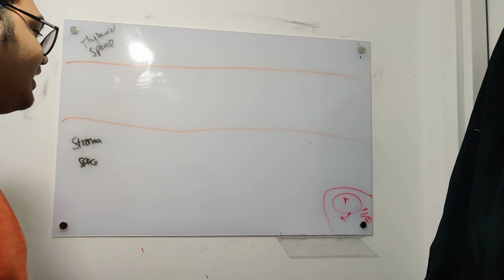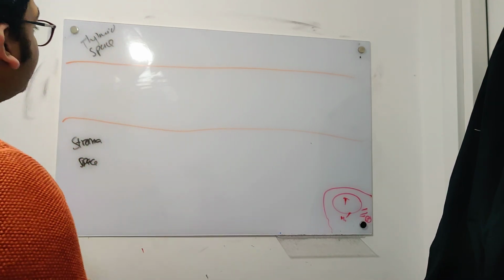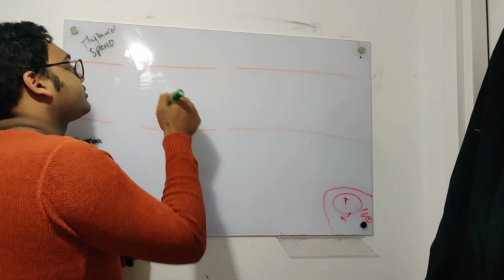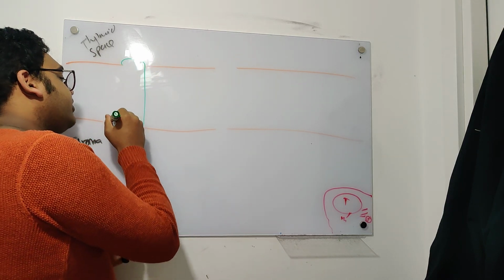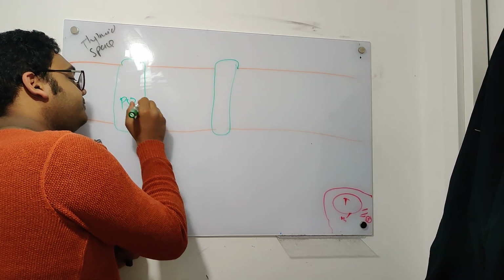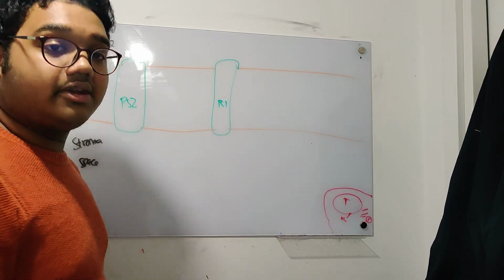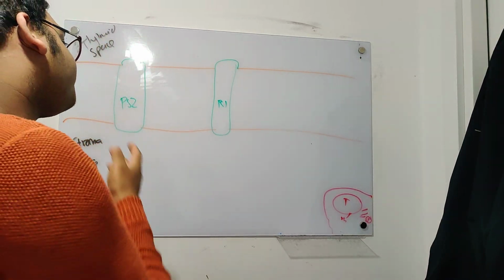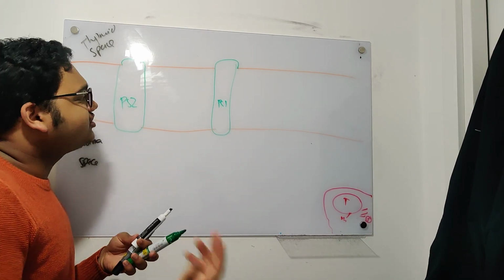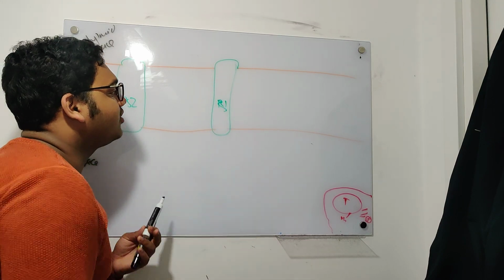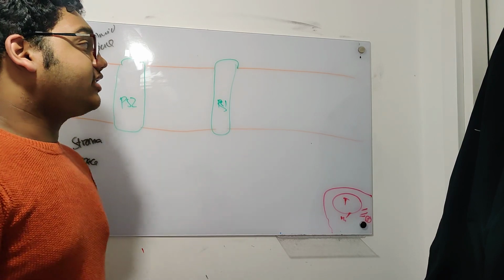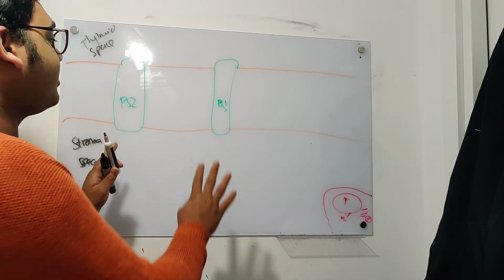Alright, the next thing I'm going to draw are those photosystems we were talking about earlier. So I'm going to create a few little spaces here and there. This can be my first photosystem, and this can be my second photosystem. Now I'm going to call this PS2, I'm going to call this PS1, and you'll find out in a bit why that is the case. I think one was discovered earlier than the other, but biologists have a really weird way of naming stuff, so I don't think photosystem 1 was the first system that was discovered, but anyway. So I have my photosystems over here.